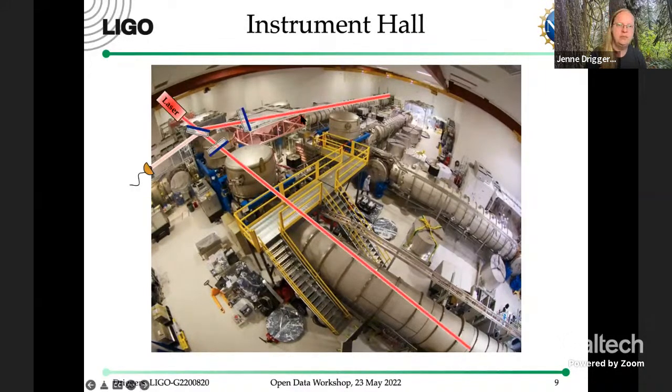And here I overlay a cartoon of our main laser is in this corner of the room. We've got our main beam splitter not so far from the laser. The beam splitter indeed splits the light about half and half, going through to these arm cavities. And it's difficult to see in this photo, but the laser beam is traveling through the vacuum tube and continues out in the vacuum tube, out for 4 kilometers before it hits the end mirror, reflects back, and comes towards the main hall again, hits the beam splitter to recombine, and then finally we'll go to the gravitational wave photodetector here in this corner of the room.